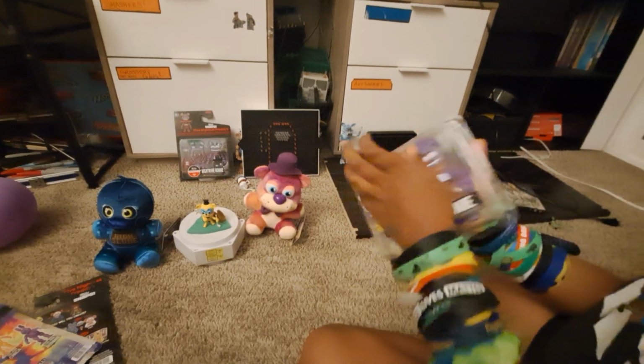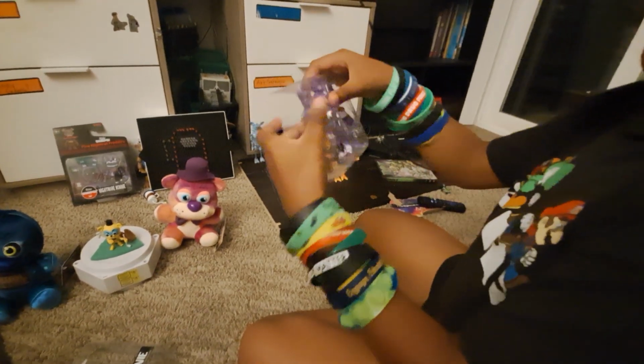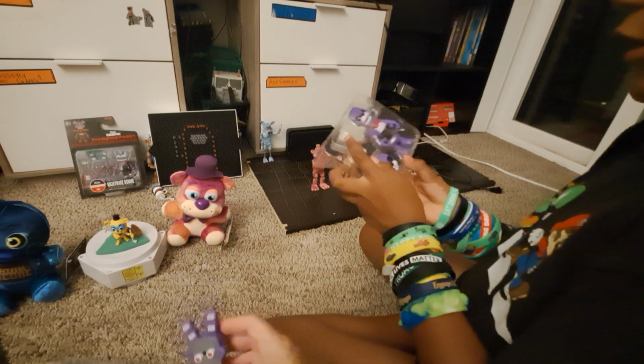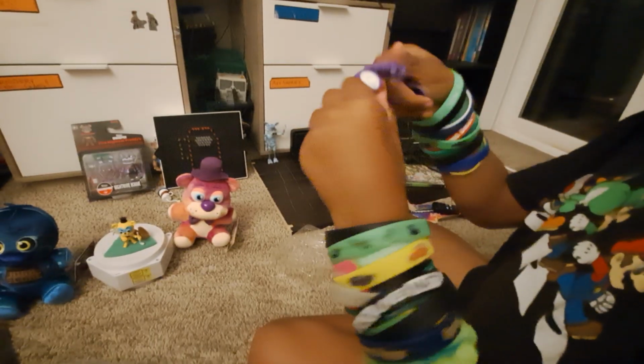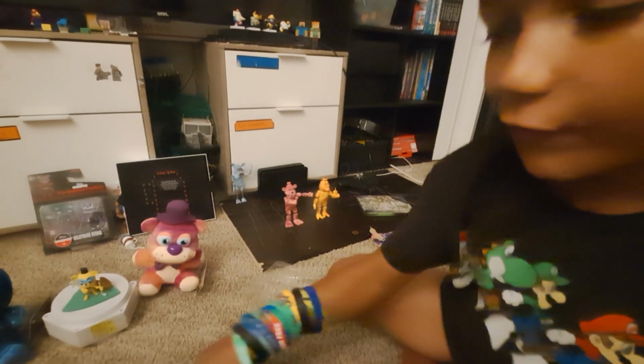Okay, now here's these figures. This obviously looks freaky. Yeah, it does. You gotta hold them up so people can see it. It's his endoskeleton with his eyeballs. And who is this? Bonnie. Regular Bonnie? Yep. Just plain old Bonnie with the guitar. Then there's these, just the bottom and the top and other face. So he's got Nightmare Bonnie and Regular Bonnie. Look. His arms are flexible. That's cool. Okay, now point the camera facing down.